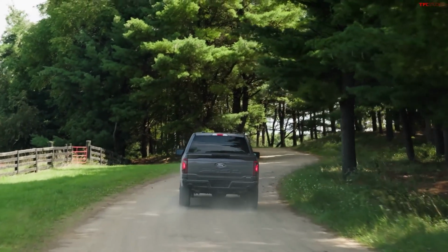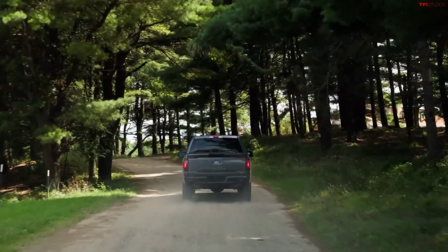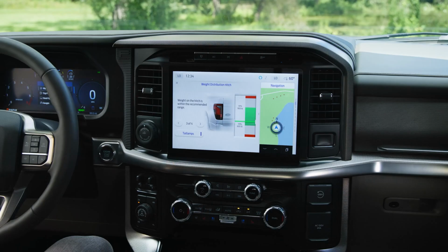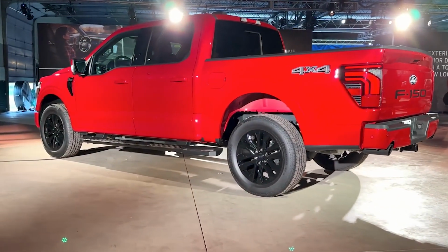And as for our tech lovers, the new Sync 4 feature is right up your alley. Directly suggest tweaks or improvements to Ford just with your voice. Plus, now it can show 2 camera views at once. Basically, if you are on a rocky trail, you can see both the tow and the crawl view.